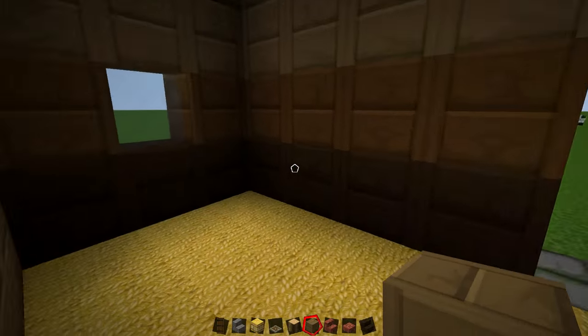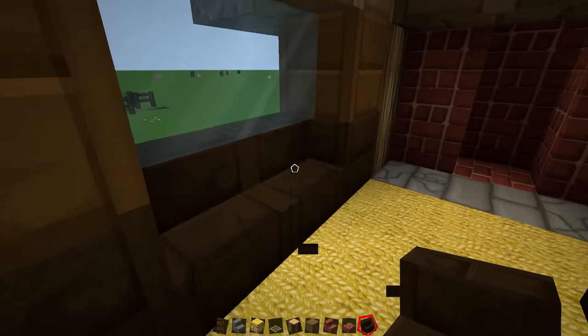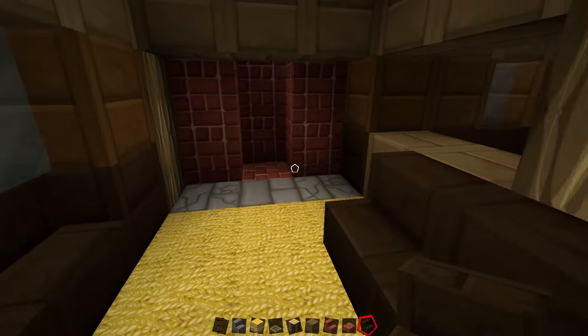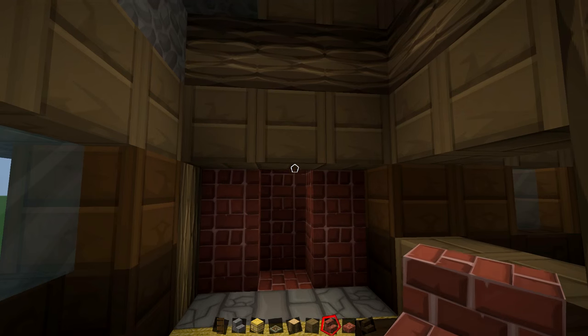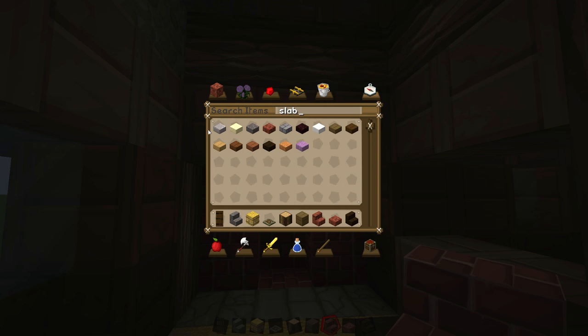So you got a little hallway here. Then we put some seating right here. I got a little confused there for a second. Put some seating right here in this window as well. Same color. It works. And then here's our fireplace. This is a really cool thing. Let me get the slab ready as well because we're going to use that quite often here.